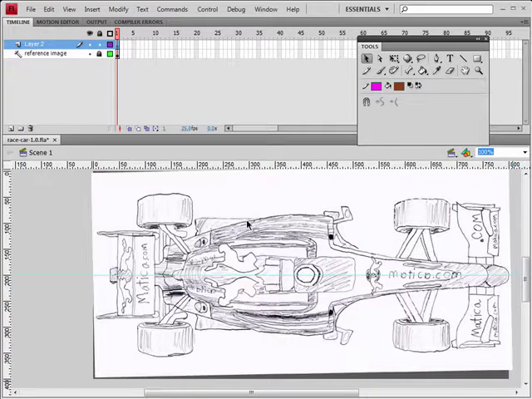Now, I'm using Flash here because we're creating a vector image. You could use GIMP, Photoshop, Illustrator. The tools I'm going to use are just very basic drawing tools and gradient fills. I'm not using anything other than that, and I'm using Flash CS4.